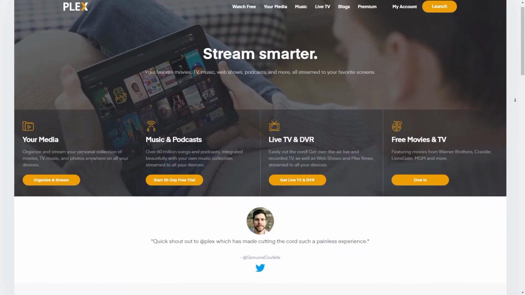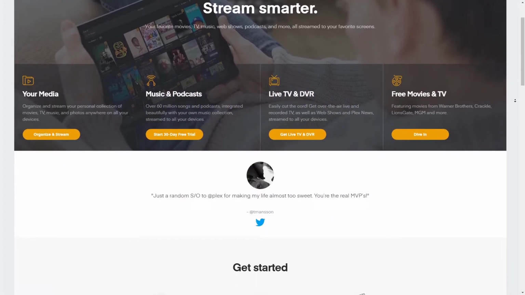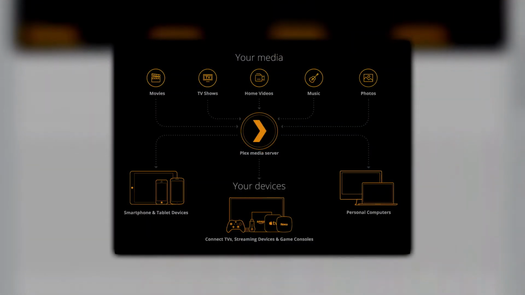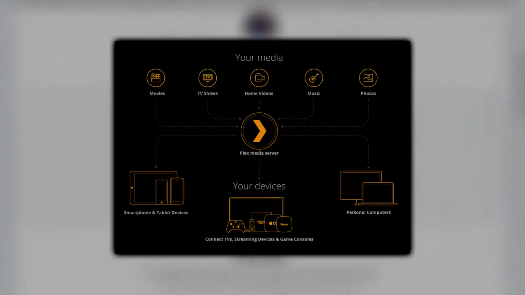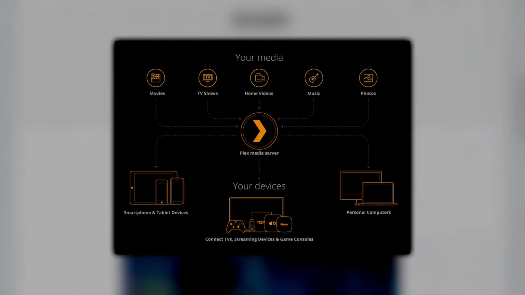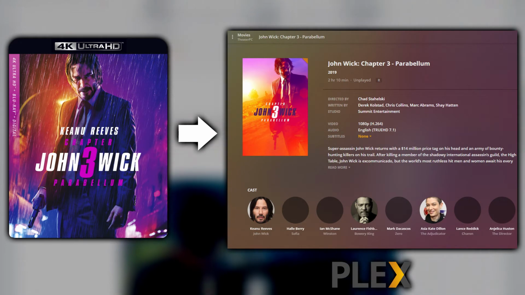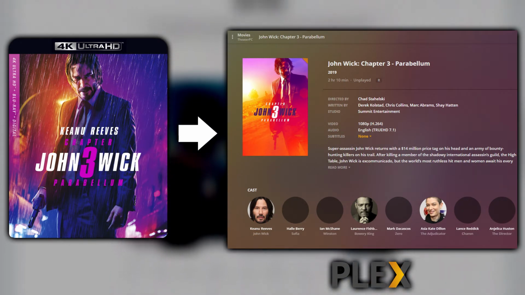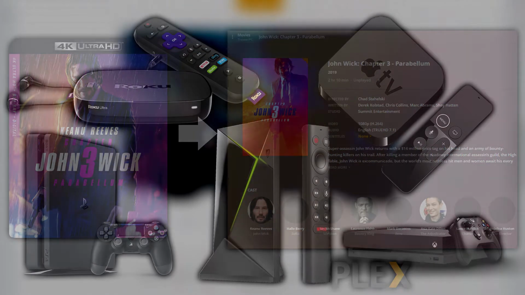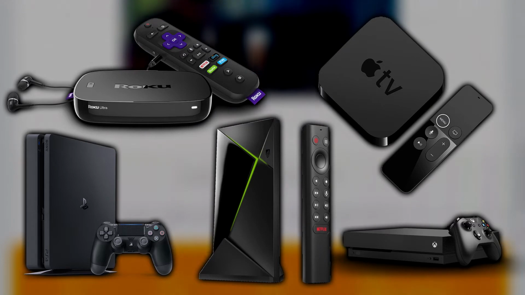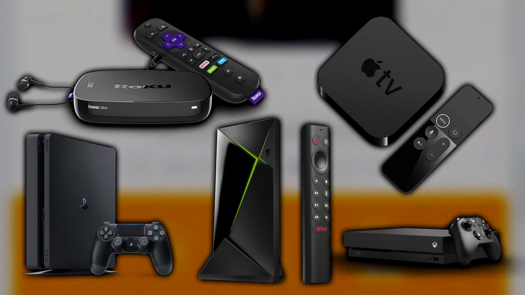Alright, so before we get into the install, what exactly is Plex? Well, at its core, Plex is an application that lets you stream physical media over the network. So rather than having to play Blu-rays or DVDs or 4K UHD Blu-rays on a physical Blu-ray player, you can rip that content and start streaming it over the network using any kind of streaming player that supports the Plex client, like a Roku, like an NVIDIA Shield, or like an Apple TV.